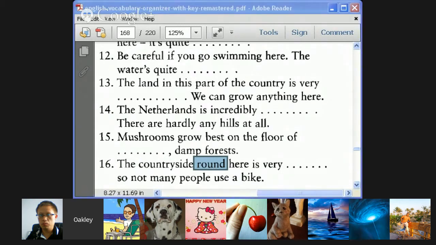Americans say around. It means not a circle, but in the general area of. There are a lot of dogs around my neighborhood. So certainly not exactly in a circle, but in the near vicinity. Xingyu, number 16.